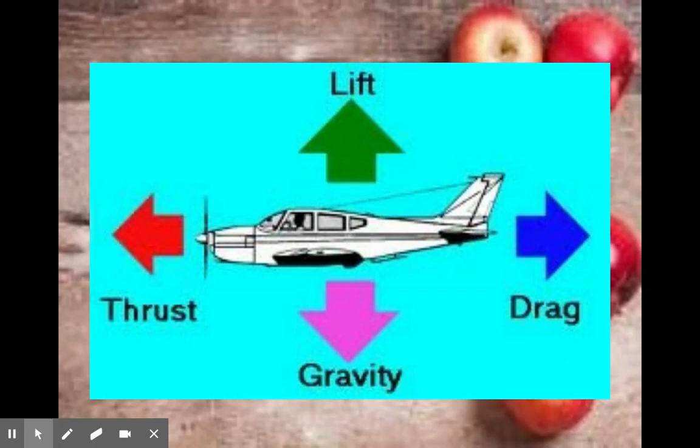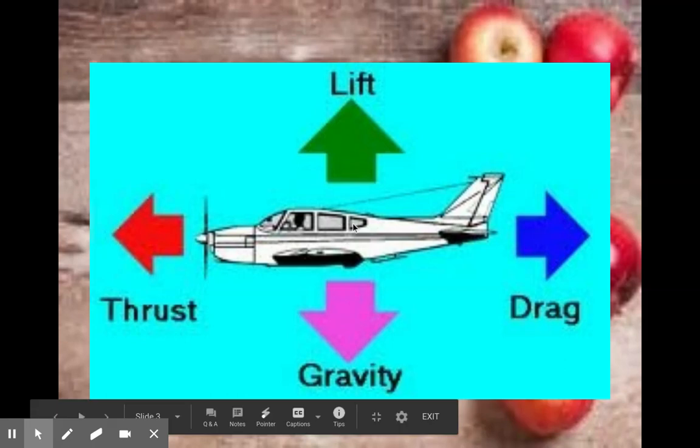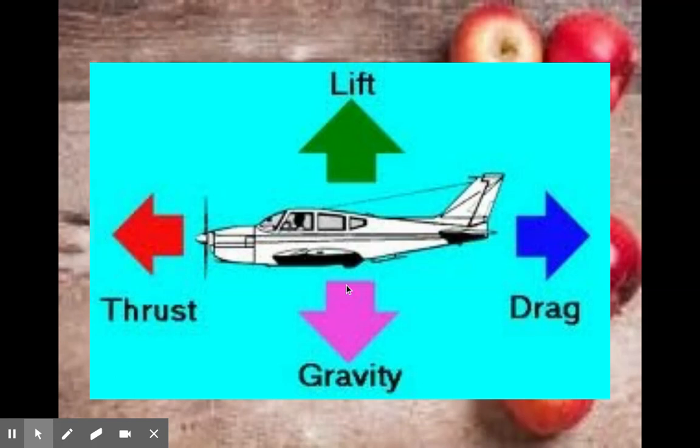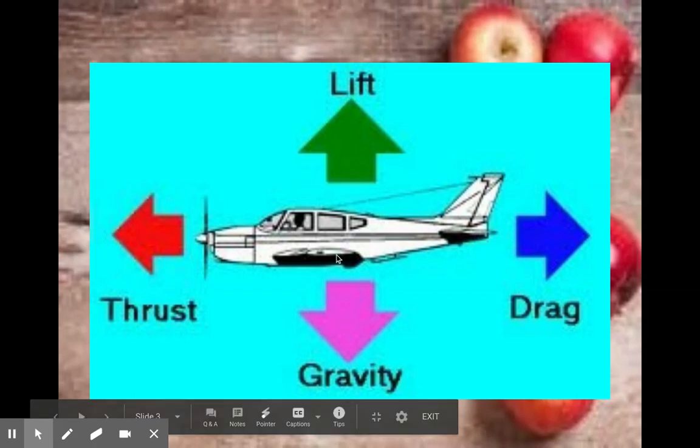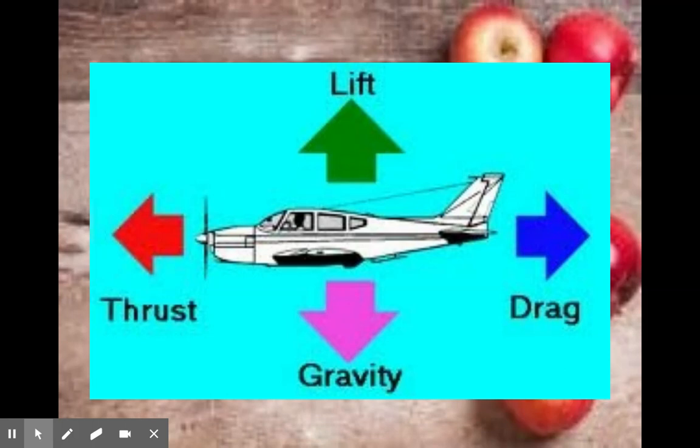And so we have to look at, are these forces balanced out? So if the plane isn't moving up or down, then the lift and the gravity would be the same. If gravity is more than the lift, then the plane's going to be falling downward. So we have to look at all of the forces acting on an object, and then we also have to see which force is more than the other to know which way the object would be moving.